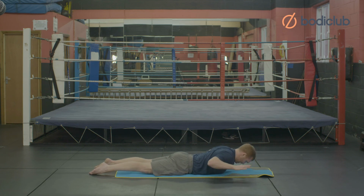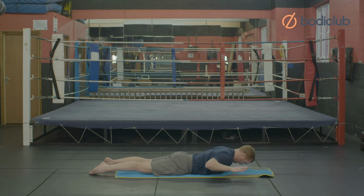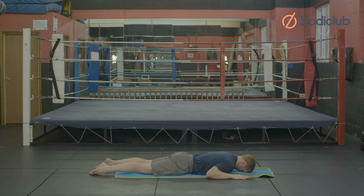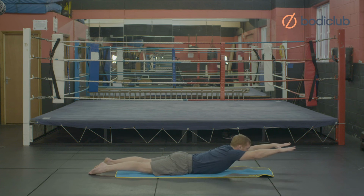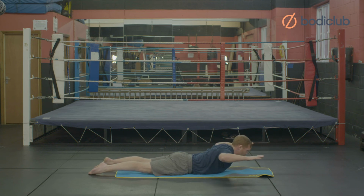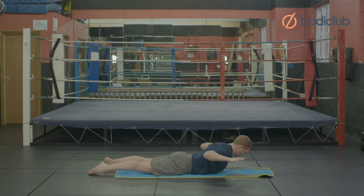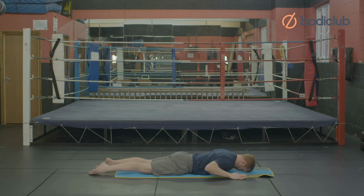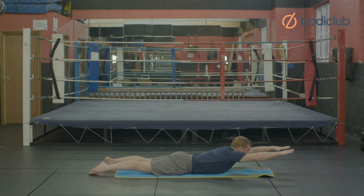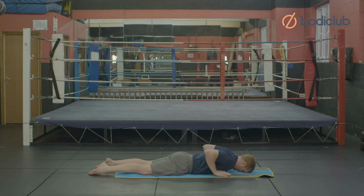So as I lift, I'm going to slide my shoulder blades up, and then I'm going to slide them back down again. Keeping the tailbone tucked under. Really pulling those elbows down as I pull back. And release. Excellent work, guys.